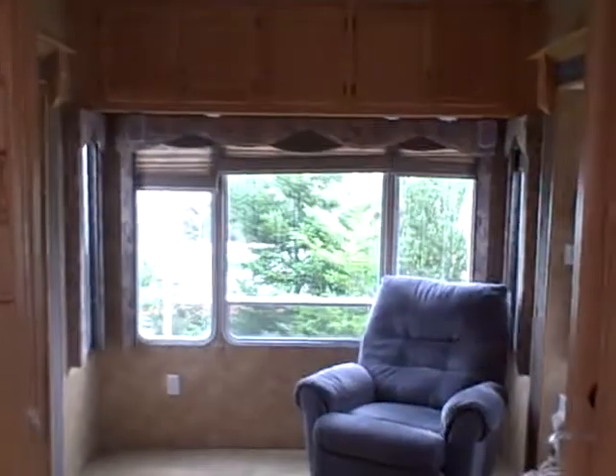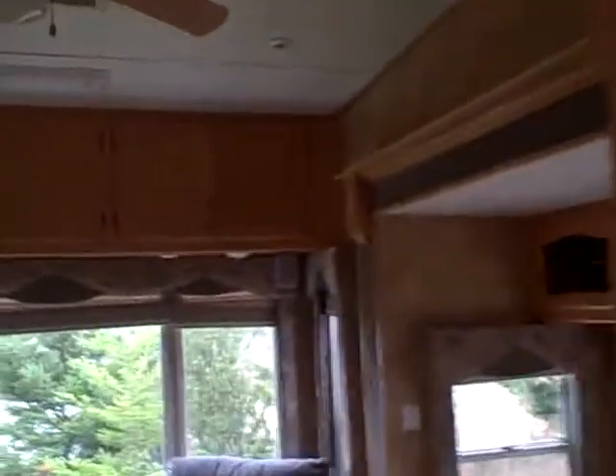We've got the mood lights with a dimmer, an air conditioning unit on the ceiling, and a ceiling fan here in the back. And in the back, this is the separate living room area — a great entertainment area. You've got the TV here and also a computer workstation. Lots of cabinetry for your storage and media. Surround sound speakers are built throughout the unit, and the mood lights continue through the back.